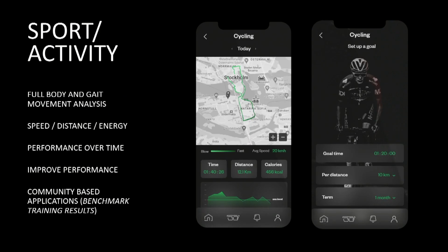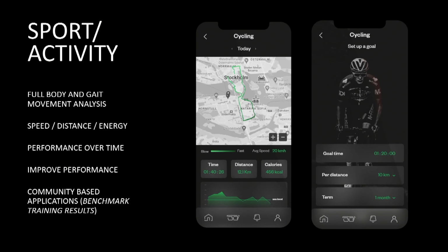Also, if you are into environmental issues, if you want to have a cycling map where it's less polluted, our small units will create a micro environment, a microclimate, so you can easily access a route that's not so polluted. And these sensors connected together, as a combined image, make it possible for the Weather Channel or whatever to start purchasing information in real time, which makes it possible for us to together watch the climate and follow it in real time on a micro level all the time.